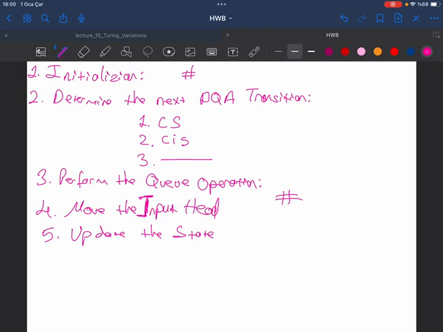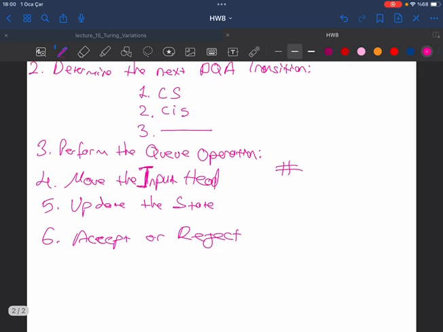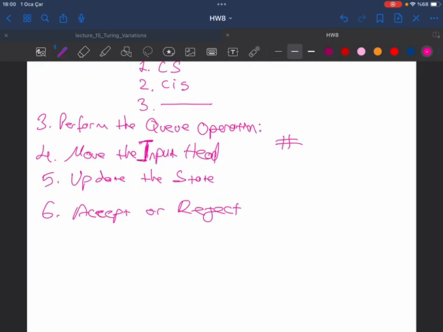The TM overwrites the old state or updates its control to record the new deterministic queue automaton state. Then accept or reject. If the deterministic queue automaton enters the acceptance state, and possibly after finishing the input if that is required, the TM transitions to its own accepting halting state. If the automaton would reject, the TM can transition to a rejecting halting state. If no valid transition applies, the Turing machine rejects by halting in a reject state.